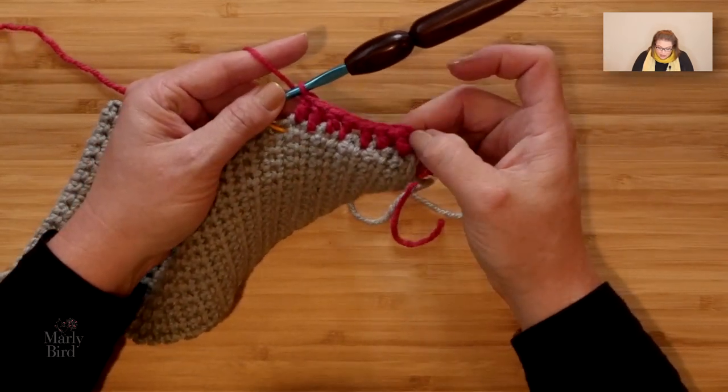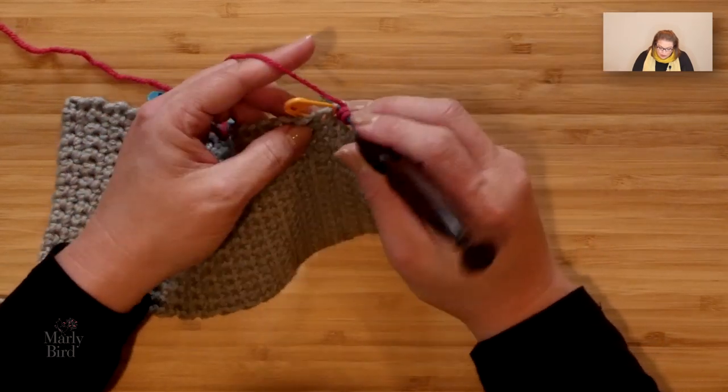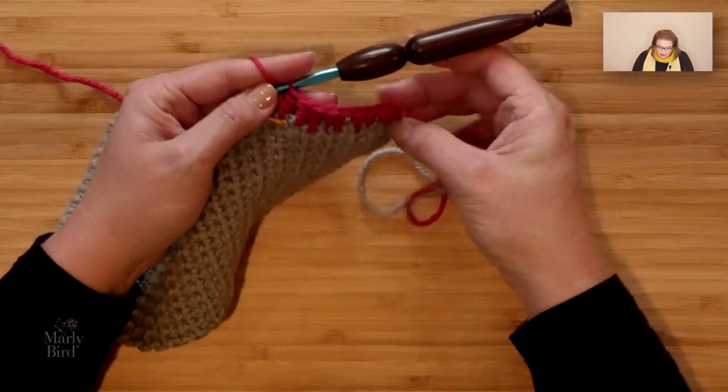I'm at my marker. So I have 1, 2, 3, 4, 5, 6, 7. I need to do one more, and that will be my number 8. And I want to do that again.